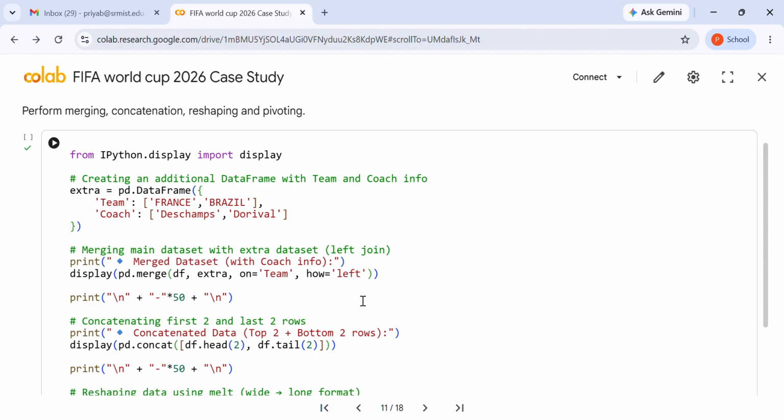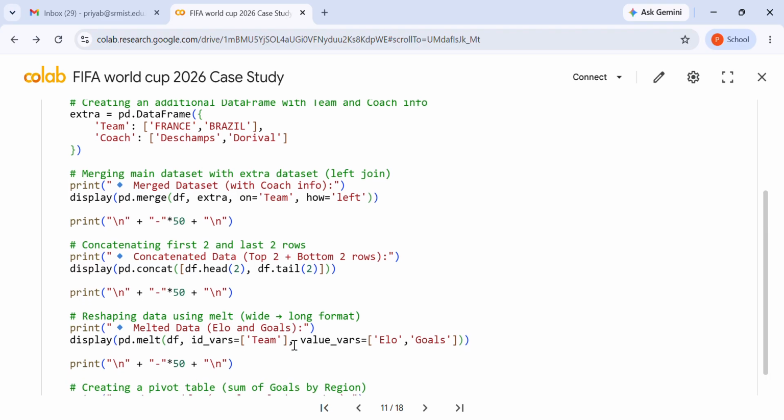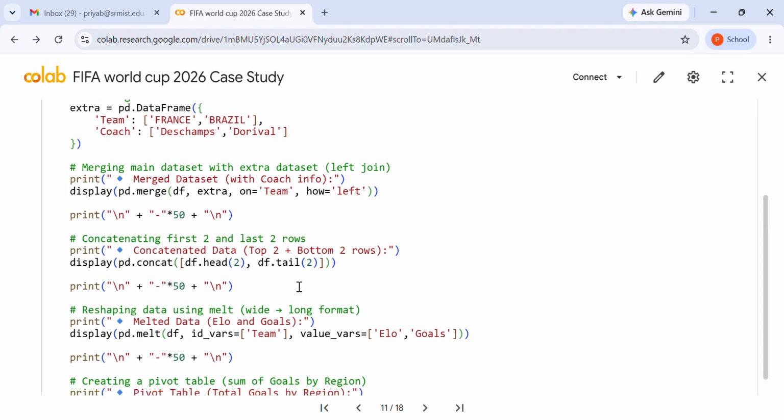This means all rows from the left data frame will be kept and matching coach information from extra will be added. If a team in the data frame does not have a match in extra, the coach column for those will show a NaN value.